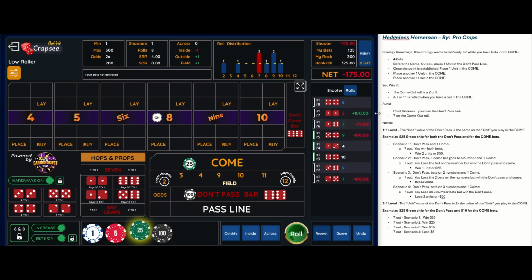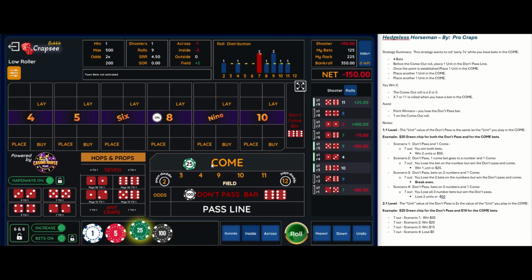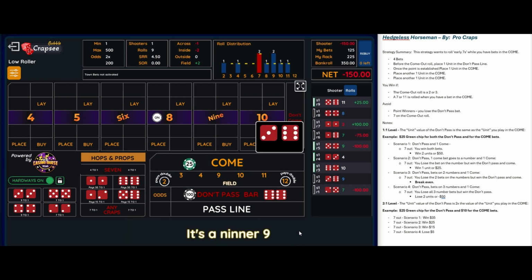$25 in the come. I just realized this is still shooter number 1, and I'm playing this as if this was a new shooter. So since I've already started it as a new shooter, I'm going to play it as a new shooter. So this is our second bet, first come bet. 7 and 11 win in the come. So if that technically is my first come bet and my second for this shooter, then this come bet would be my third bet, or the second come bet.